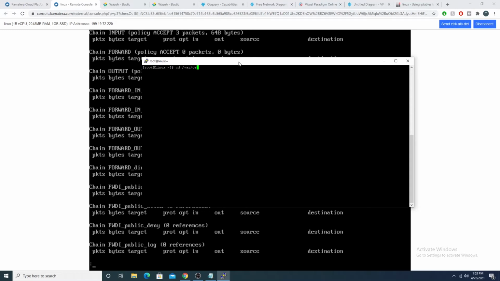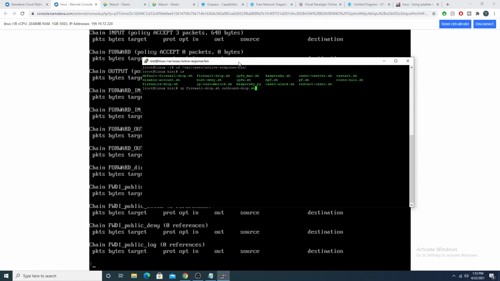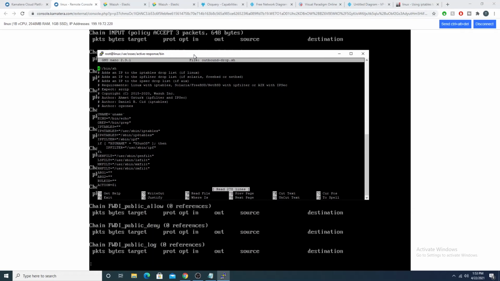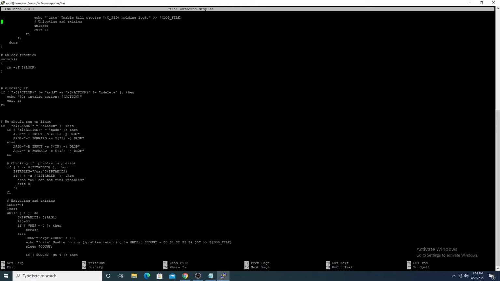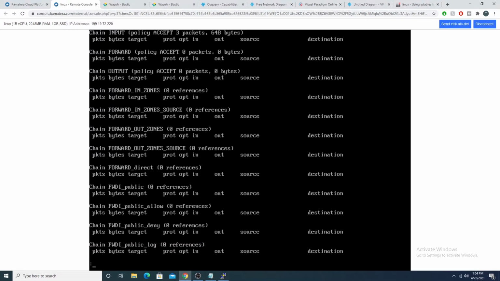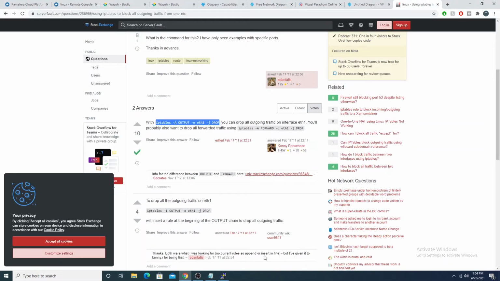So I'm thinking that within here we can copy our firewall drop script, and I'm going to name it outbound-drop.sh. I'll copy it there, and then edit it, go down to the command that we call, and change this to the syntax for the command that we ran a second ago.